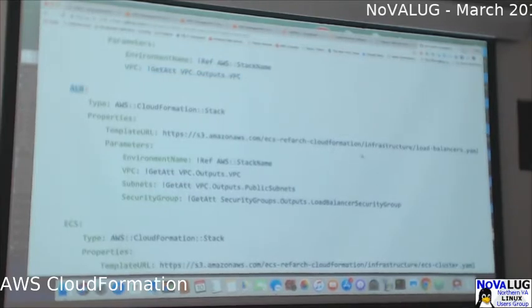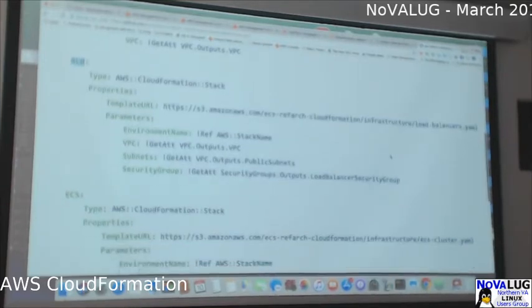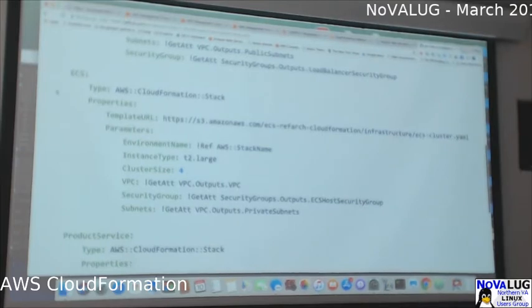Here's the load balancer. So again, you could run any of these stacks independently as long as you provide the arguments for it and that the argument works. I'm going to make me an ECS cluster using this template. And that's where we're going to see the cluster. Oh, actually, there you go right there.